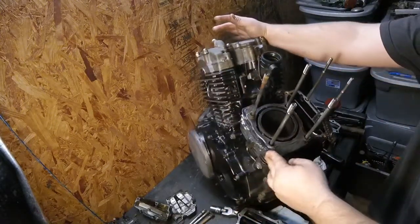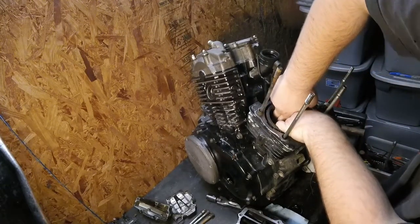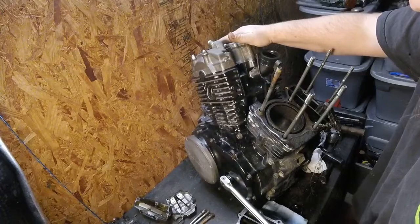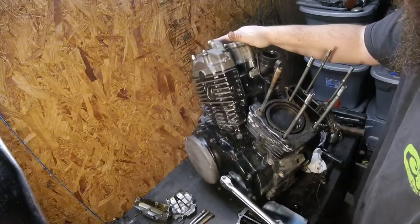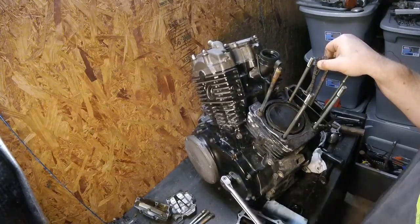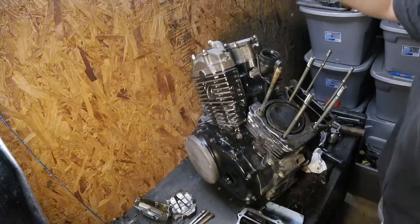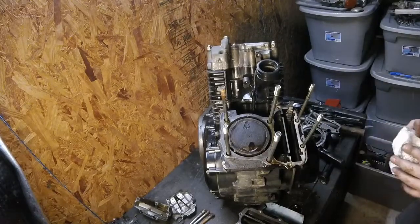Now this piston here, and I guess I'll check it at the bottom too. We're going to see how thick these deposits are. Let's just get a general idea of how this engine was running. I mean, it ran pretty good for me, even with the blown head gasket. It's pretty much a flat top piston. Pull this chain guide out of here. Pretty much a flat top piston with a cutout for the exhaust valve.